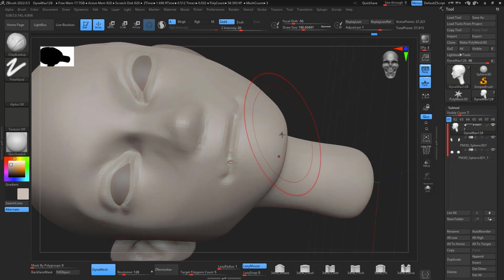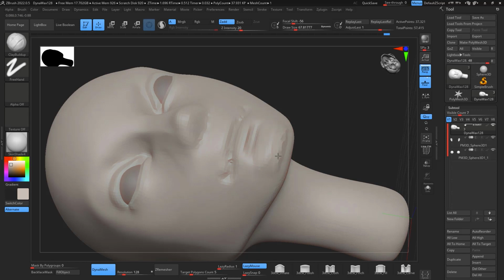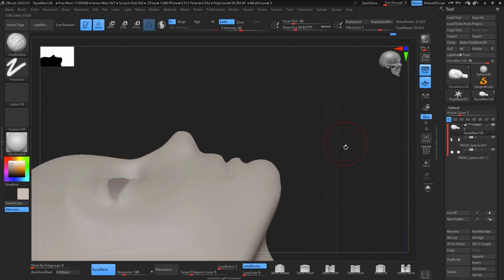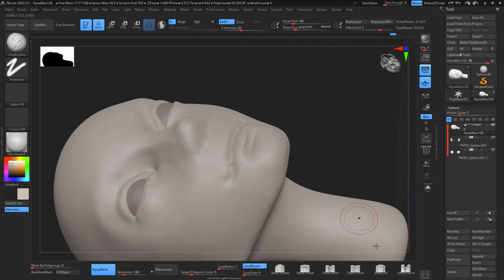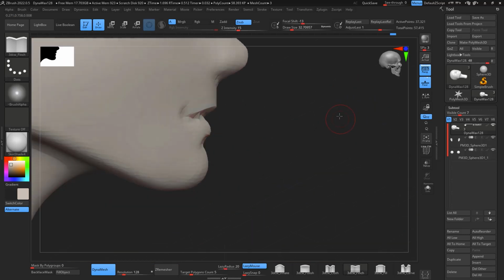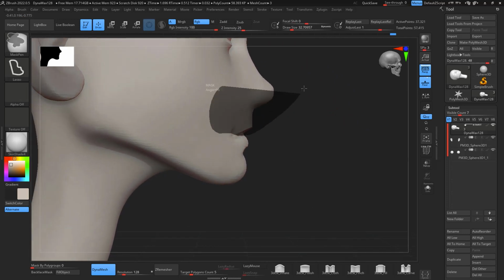Okay, so let's press C. Let's go and carve this a little bit and add some volume here. That's for the chin. Wow, something happening here. Right there. Okay, so now I know I have the lower lip right there, and I just need to do the upper lip. I'm just gonna pinch. So let's pinch something like that. For now, this is not gonna be the upper lip, just to start giving a little bit of that shape.